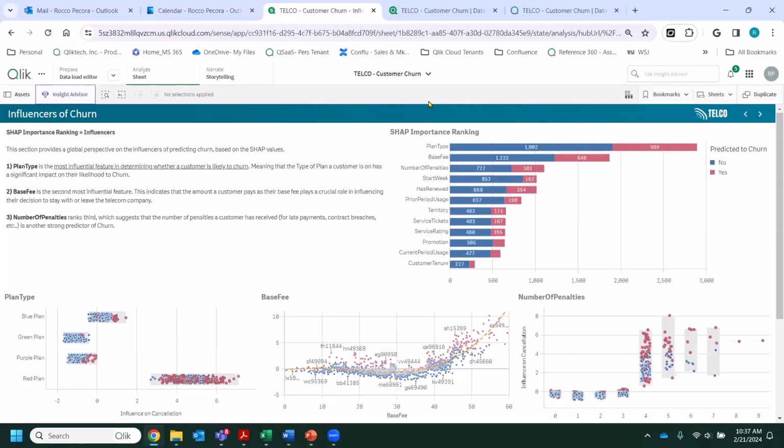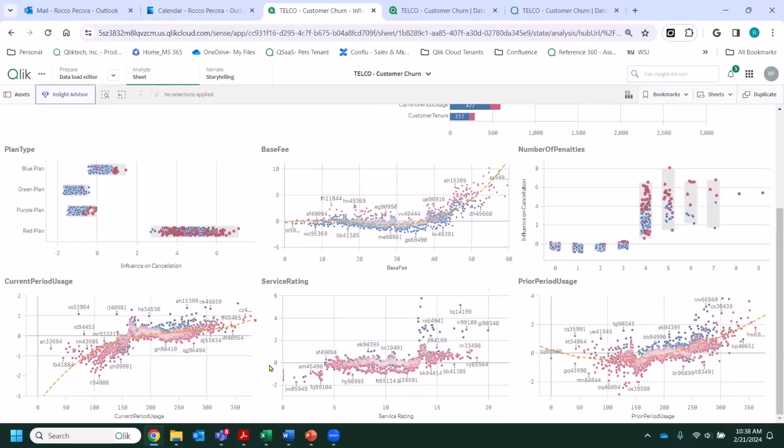So for instance, here on this sheet, we have the SHAP importance ranking, and what that means is just which of these fields, these influencers, have an impact on the target outcome, which is in this case our churn.